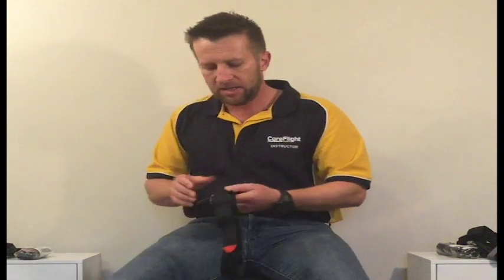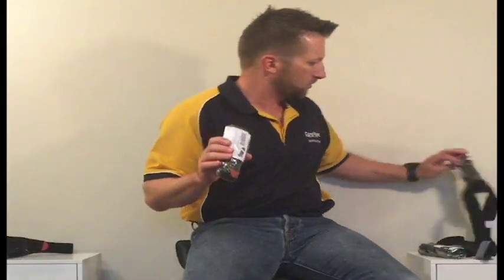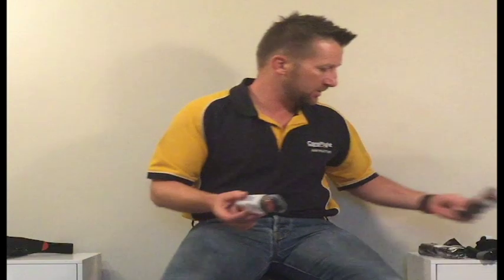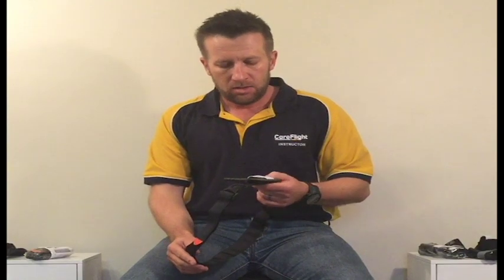Now the second fake, I take my hats off to the guys who made this. They've made it look really good. You know, if you compare this packaging to that packaging, it's pretty similar. Okay, it's a bit loose, but when you look inside the packet, it's got the red tip still, it looks pretty good. You can't see inside there, but it does have a white tag. Here it is there. So far, so good.